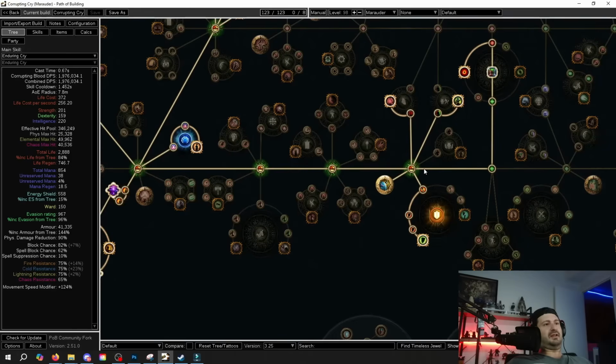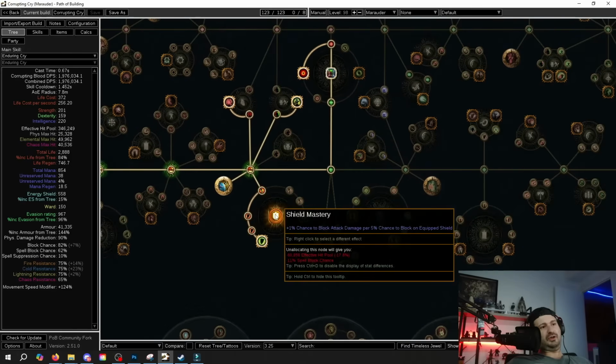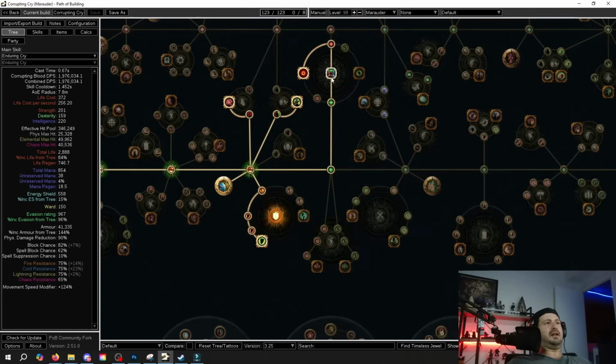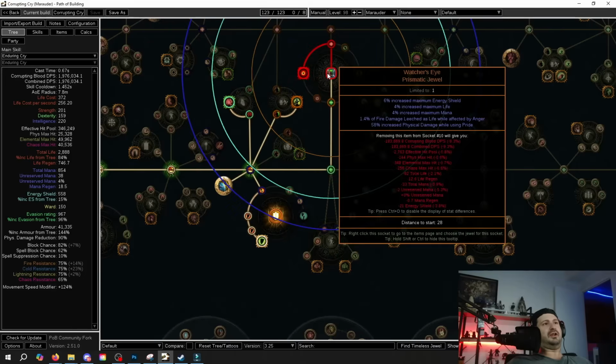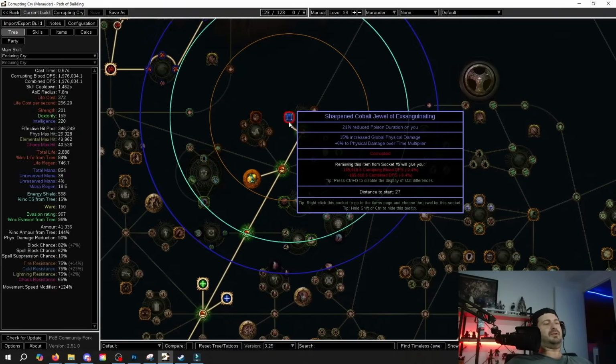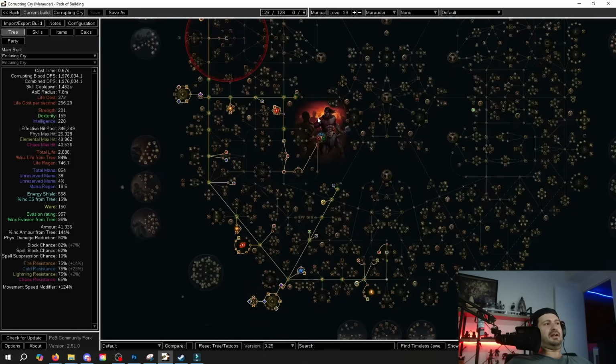And then basically we go all the way across to Versatile Combatant. We want the Tetsudo node. We want Shield Mastery with increased block again. Cloth and Chain, Golem's Blood, up into the other Endurance Charge node, and we have a Watcher's Eye in here, which just gives us 50% increased flat physical damage with Pride. You could also put a better Watcher's Eye in here. This is not a good Watcher's Eye. It's only semi-good because of the damage roll. But yeah, you could definitely improve this drastically. Then we come back up for Unwavering Stance, and we just put another Jewel Socket in here. So that's basically it. It's not the hardest tree in the world to follow.